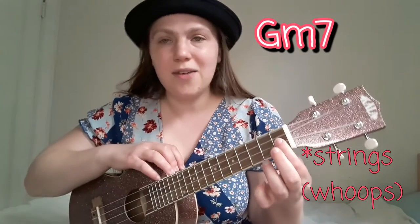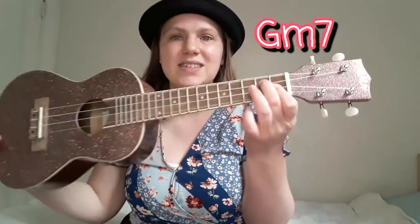All right, so they are a G minor 7, so you bar the bottom 2 strings in the first fret, and then you place your middle finger on the 2nd fret of the C string for a G minor 7. It'll sound like that. Then you have a C7, that's going to be the bottom string of the first fret. And then you have an F7.